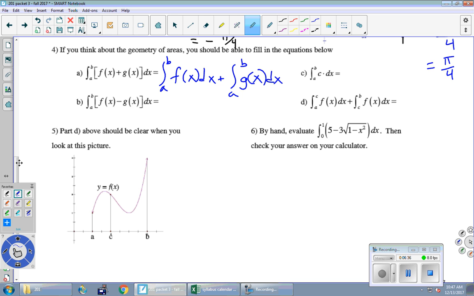Said another way, you can separate any integral that has addition inside of it in the same way that we separated derivatives that had addition. Yes? Like if I said, what's the derivative of 3x squared plus 5x? In your mind, you're already thinking of doing those as 2 separate derivatives, right? Well, it's the same thing here. If you have an integral with a plus sign in the middle, you just separate, you do your 2 separate integrals, add up at the end. Part B, it's the same thing, but with subtraction. I'll be lazy and just put a subtraction sign. So addition and subtraction, very nice for integrals.